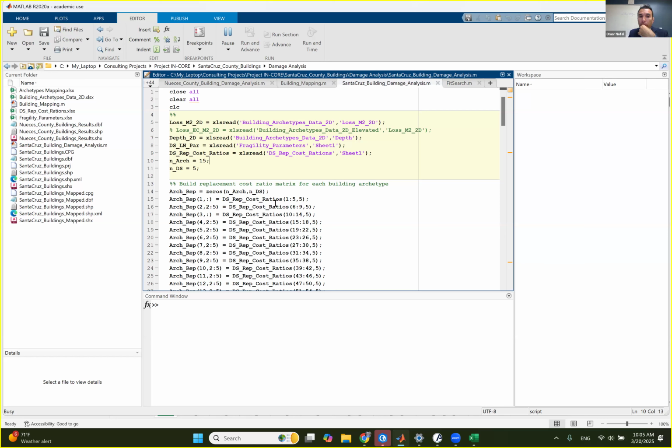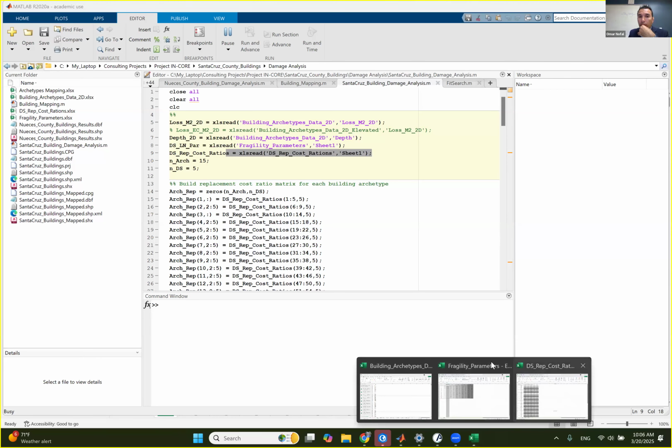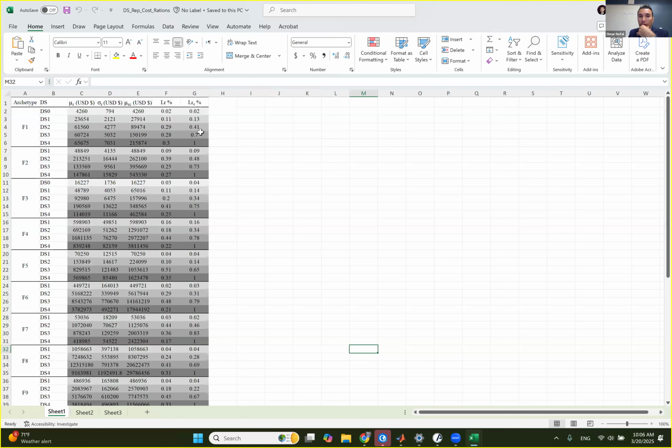Here it says in row number 1, put the archetype replacement cost from this file, all the data from 1 to 5. From 1 to 5, put them in archetype 1. From 6 to 10, put in archetype 2. From 11 to 16, put in archetype 3. So I'm just reading and arranging the data.